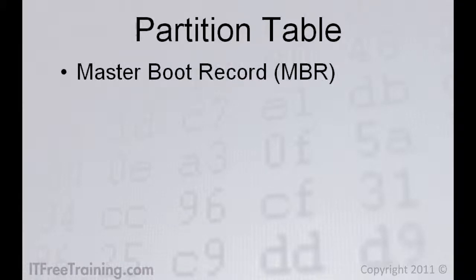Before you can start using your new hard disk in Windows Server 2008, the hard disk needs to be initialized, which creates a partition table. The partition table defines where data is found on the hard disk. Think of partitions like chapters in a book, and the partition table as the table of contents. In Disk Manager, there are two types of partition tables you can put on your hard disk. The older system is called Master Boot Record, or MBR.